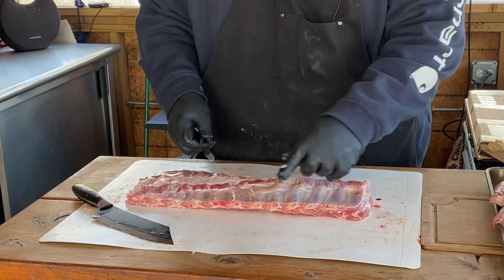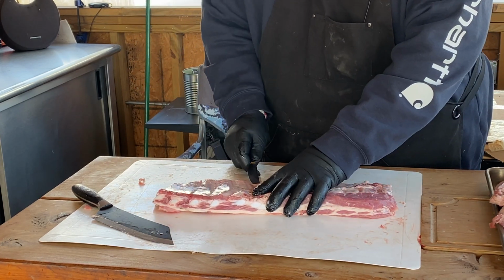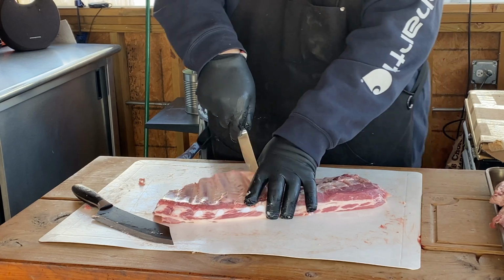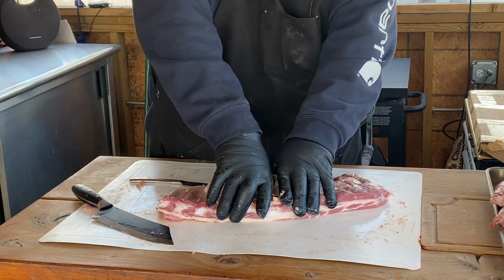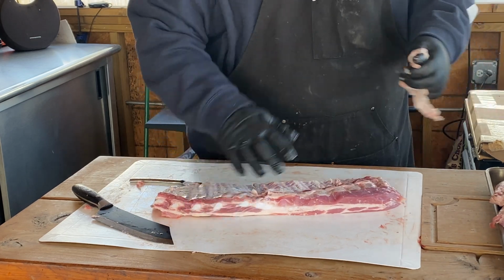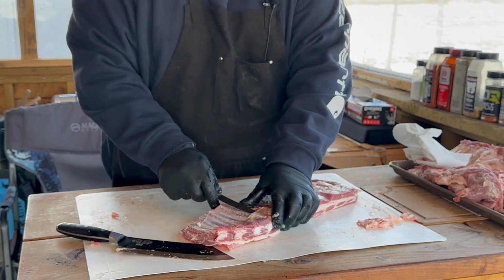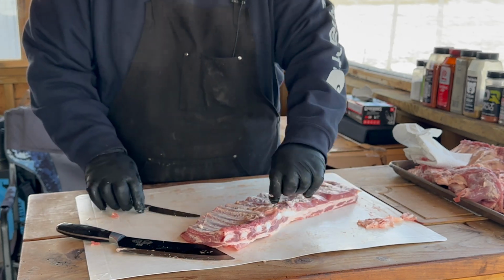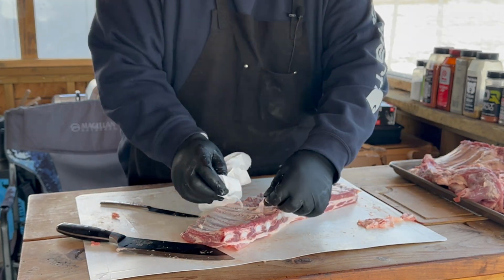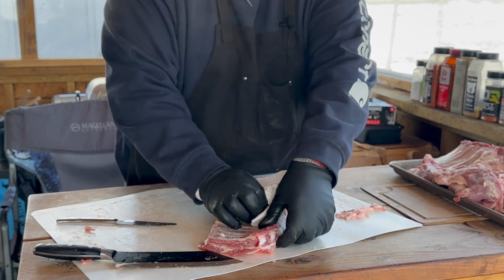Now for me, I like to find a bone somewhere in the middle here. Just get under it with a butter knife. Kind of make your way up with it. Get your thumb under there as far as you can go. Just kind of pull it across, pull it across. That leaves a little strip on here. Sometimes that's good to keep it all together, but we're not worrying about that today. We want to see how good these are going to be with and without this membrane.